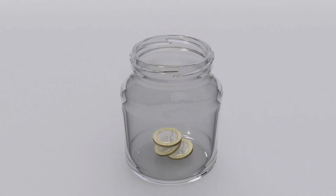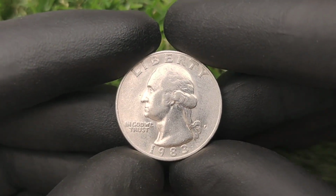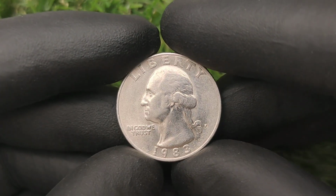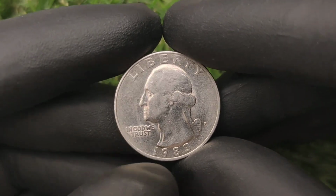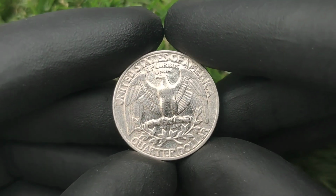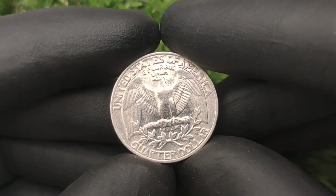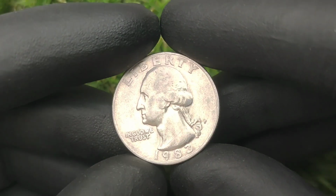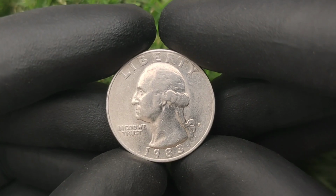Today, we are embarking on an exciting journey into the incredible world of numismatics, where we'll explore the fascinating story behind the 1983p quarter dollar, a stunning example of how a simple coin can transform into a legendary treasure valued at an astonishing $227 million due to a series of rare errors and mistakes that occurred during its production. And as we delve into this captivating tale, you'll discover not just the errors themselves but also the circumstantial magic that has propelled this quarter into the realm of high-stakes collectibles.